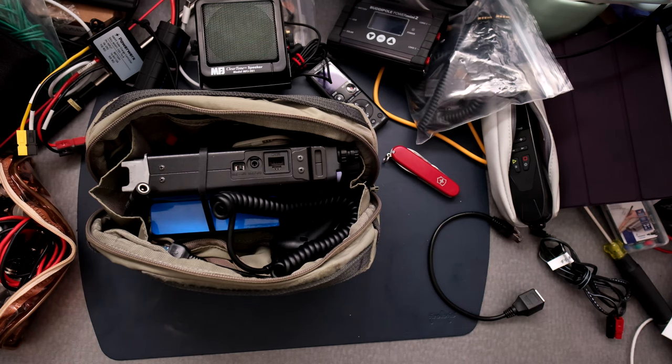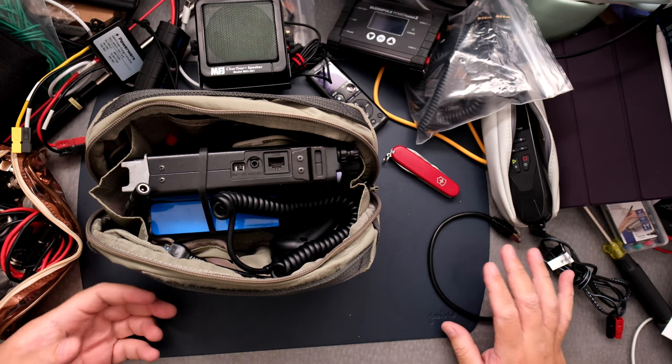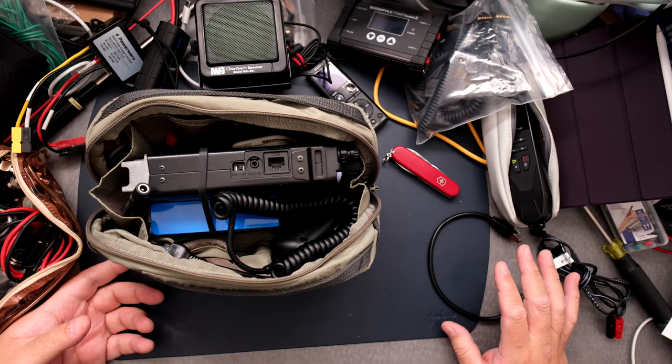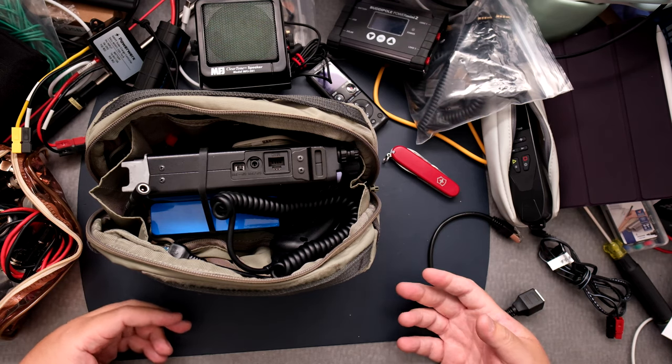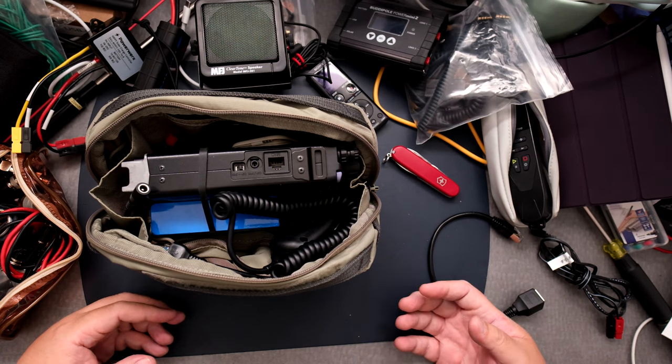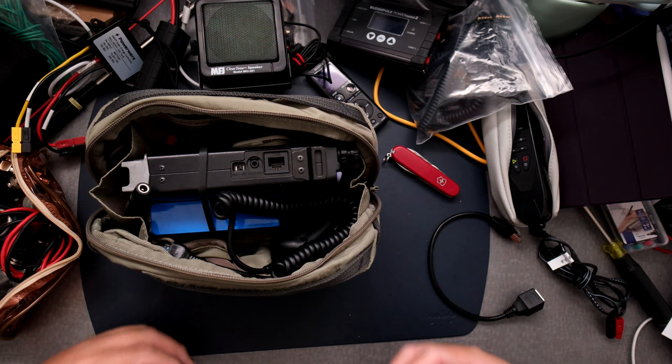Again, a lot of it is optional, okay? Don't feel pressure to buy any other thing that you don't need. A lot of these things that I have here is because I've been in the hobby now for 4 years. And so little by little, I found things that I like. Those that I don't, I just sell or give to someone. And then that money that I get, I'll buy something else.